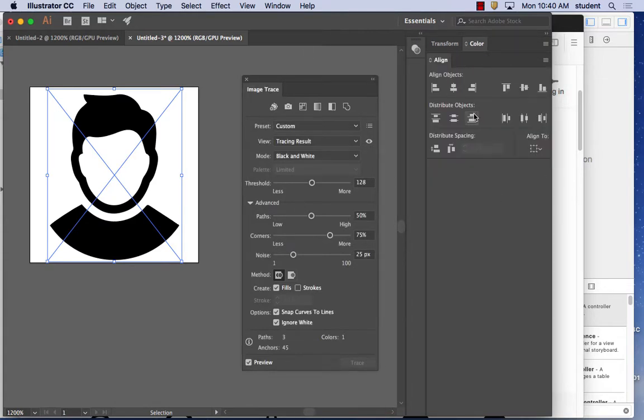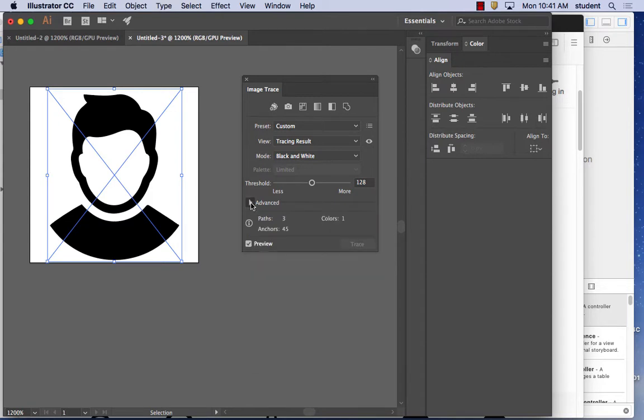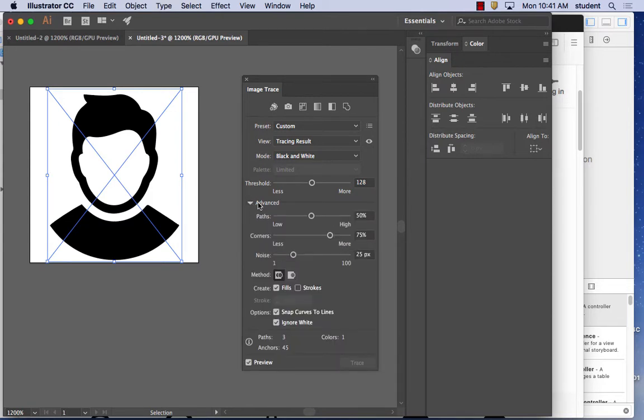So if it's jammed somewhere over there, you can drag it out. Then, of course, we're using black and white as the option. And there's a little advanced option. See the little triangle that points down right there? If you go underneath the advanced option, there's one that should say ignore white, so it doesn't have white inside there. We're going to put white in there eventually. And then preview.